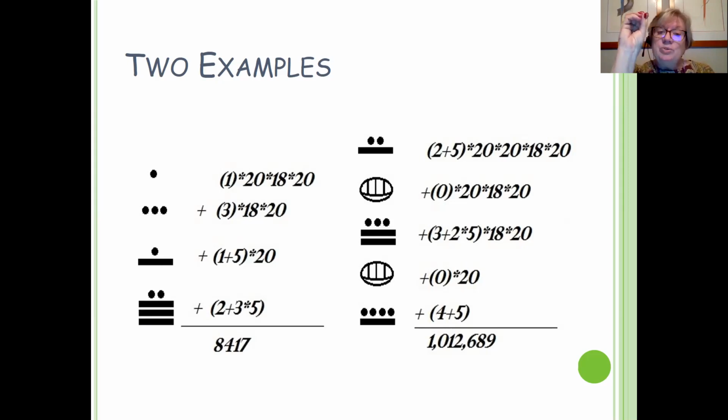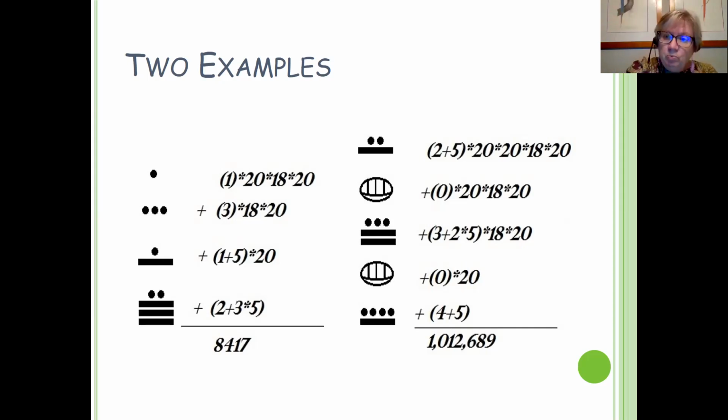From there on out, you just keep multiplying by 20, powers of 20. So in the top row with the 1 dot, the value of that row is 18 times 20 times 20. And then above that, you'd have 18 times 20 times 20 times 20. And everything higher, you just multiply by 20.